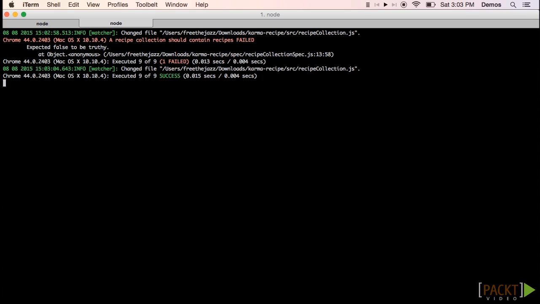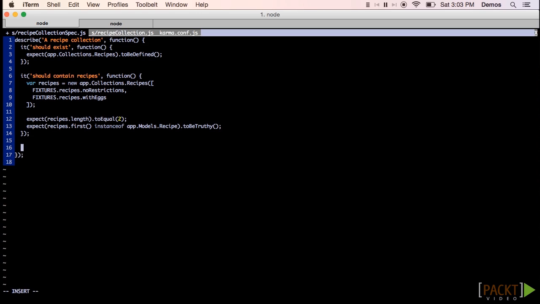Now let's add a method to get a list of recipe names. First, we need to add a test. We're going to call the test should_consolidate_recipe_names. Our recipe collection is going to hold many versions of the same recipe, which will all have the same name. We want to be able to get a unique list of those names to display in the app.